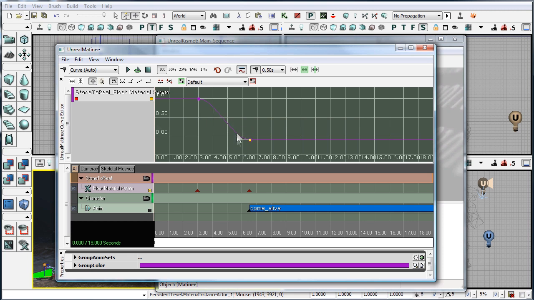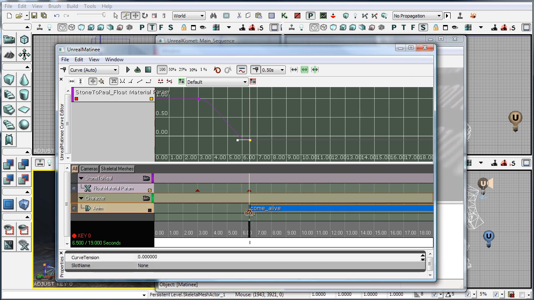And that'll just make sure that it goes completely transitioned. And one thing if you want it to animate a little bit sooner, you just select the keyframe here on the animation track, hold down Control, and just move it to the left.